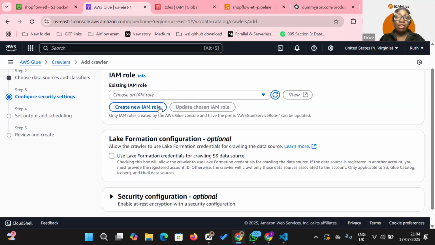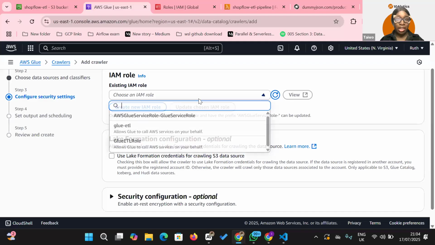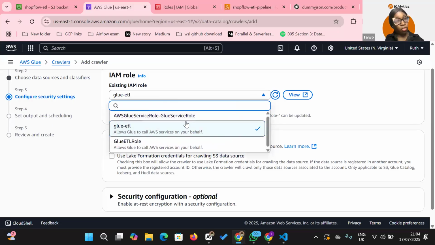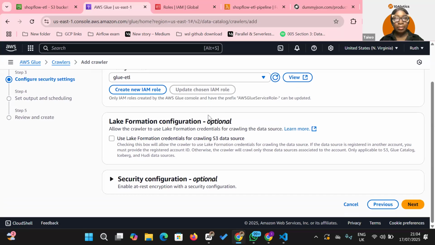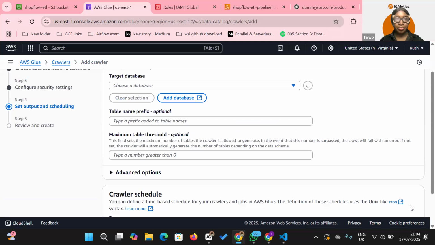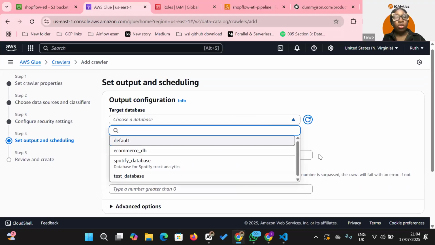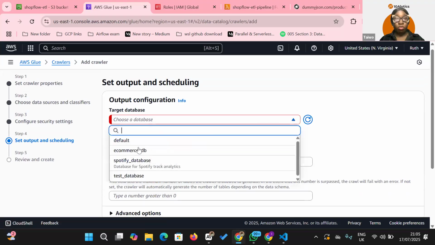Okay, the same way we created a role for Lambda, it's the same way we'll create a role here, but of course I already did that. I'll just select from the roles I created before, okay? I have so many roles I created. So this was the same process we did for creating the Lambda role. You just create a role and you see your role here. So I have a role here that I've created for Glue specifically. So I'll click on that and click on next. Okay, so now we want to choose a database. Let's create a new database, or you can pick from the ones you already have.